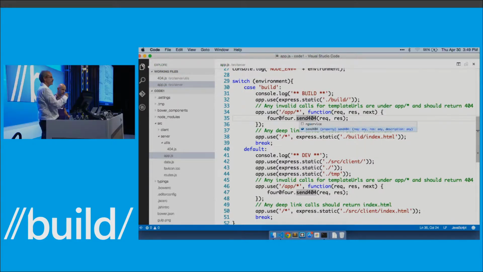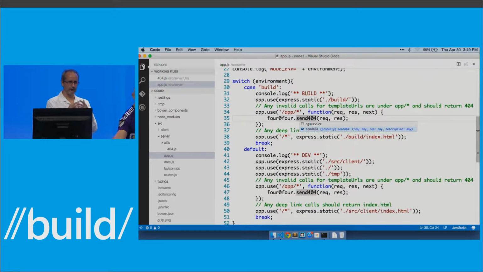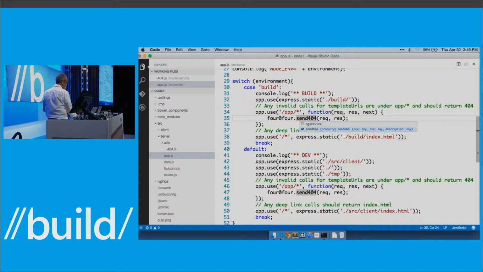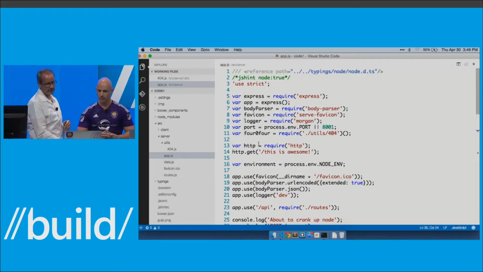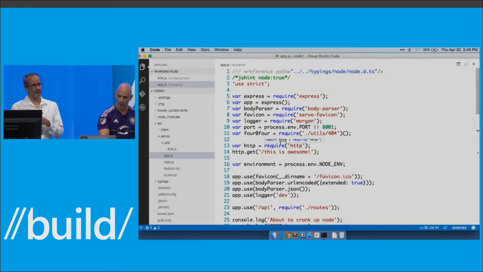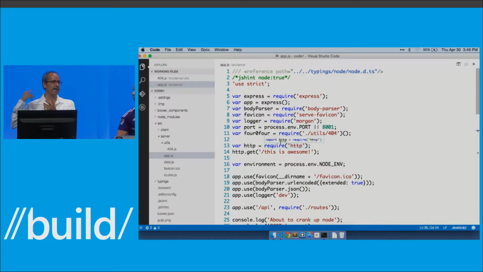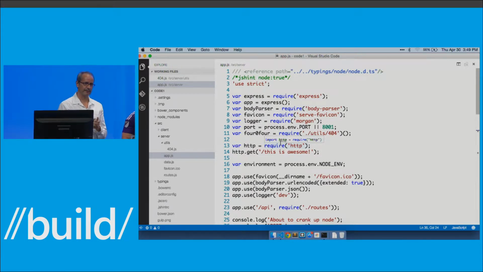So the challenge, of course, if you want to have a multi-file IntelliSense experience, is how do we know that there is another file around? And there we do a small trick. Basically what we do behind the scenes is we massage this require function call into an import statement before we give it to TypeScript. In this way, TypeScript knows, oh, you reference this other module, and this is how the exported functions come over. But again, we stand on the shoulders of TypeScript. We leverage as much as possible from the infrastructure.